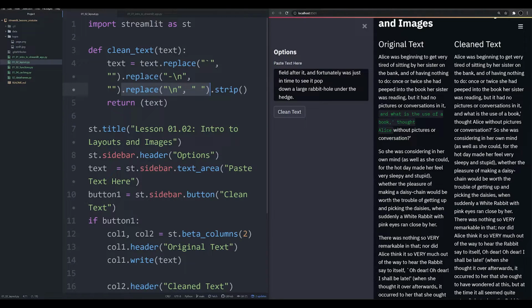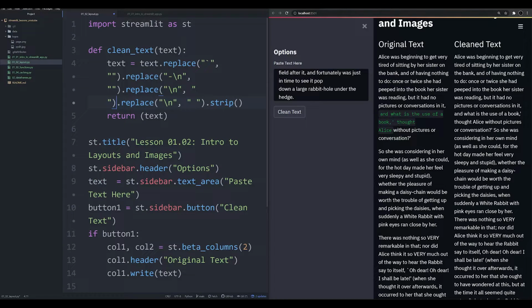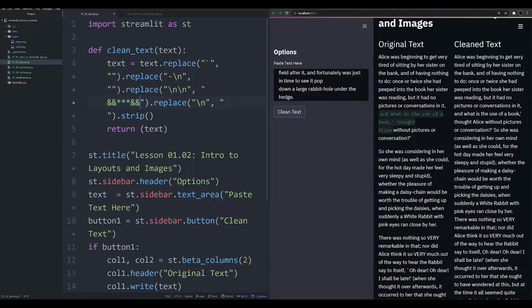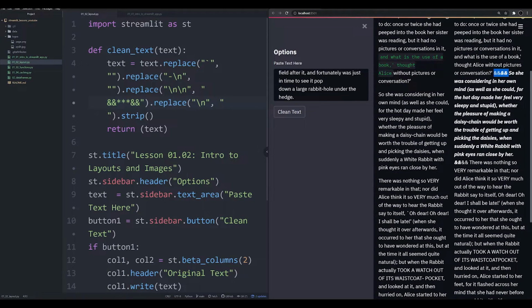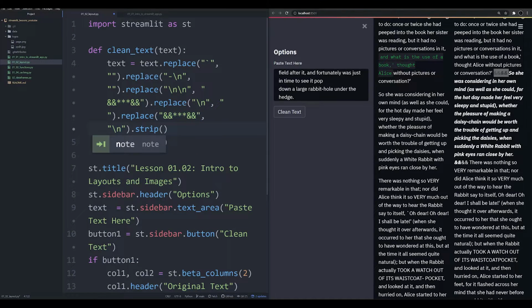Before I remove all line breaks, I'm going to have another step that replaces a double line break, and I'm going to pick a sequence of characters that I know never appears anywhere in this entire text: "and", asterisk, asterisk, "and". Now when I do this, let's see what happens. I've got this occurring. Why is that useful? Well, I can use that weird occurrence of characters and say, dot replace, let's do this one more time, dot replace, and now I can eliminate instances of that with a double line break.